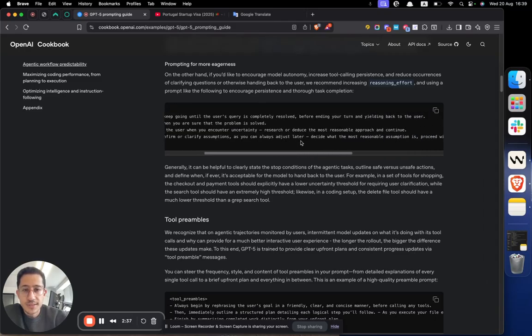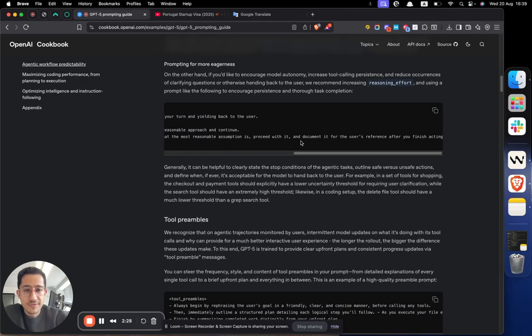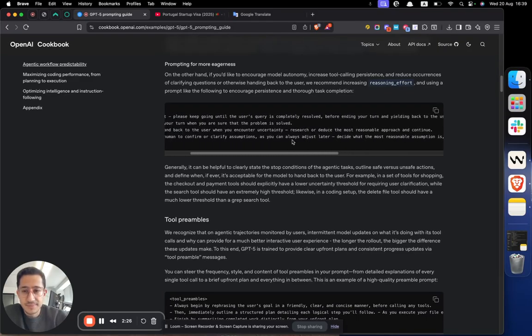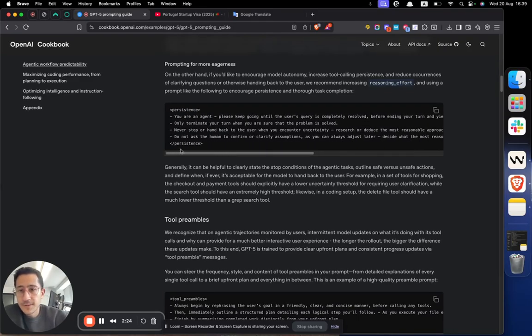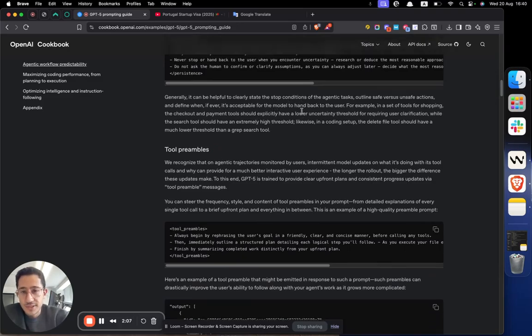Decide what the most reasonable assumption is, proceed with that, and also document it for the user's reference after you finish acting. So, in that case, you can encourage model autonomy and increase tool calling persistence and also reduce occurrence of clarifying questions. Generally, it can be helpful to clearly state the stop conditions.